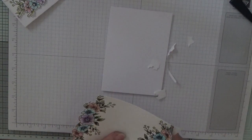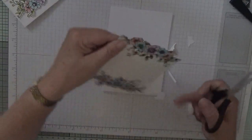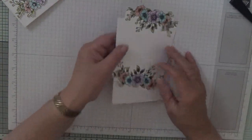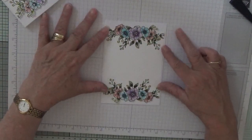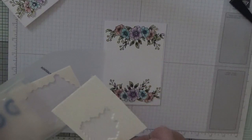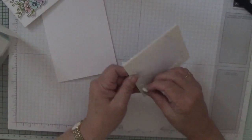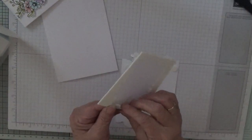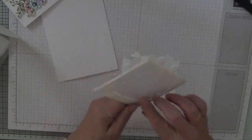Right, we just about finished that. There we are. That's aside. And that we will sit on dimensionals on there. Doesn't that look pretty? So, I know someone's going to say you're using too many. Whatever. I like to use a lot.